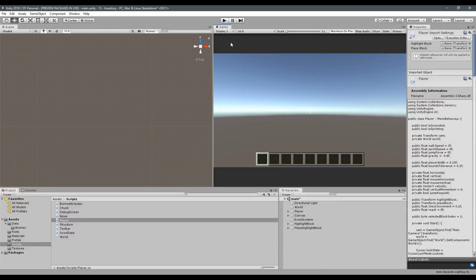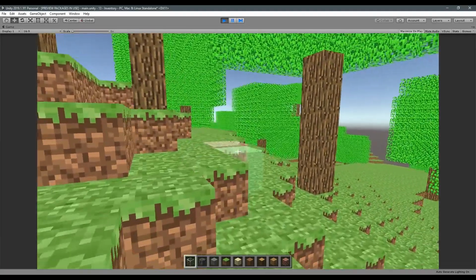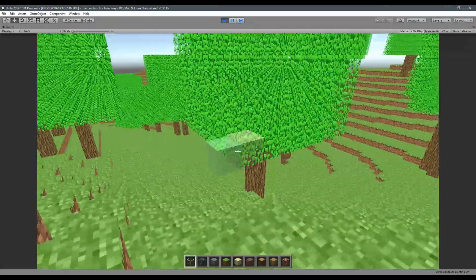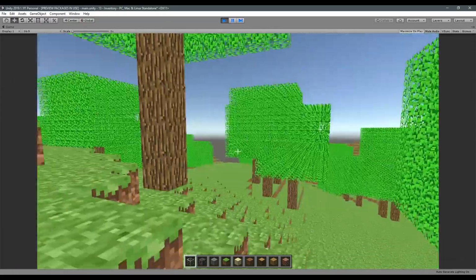So if we go back in here, we'll just do a quick test. Right now I can move around and look around. You're going to have to trust me on this that it's working, because you can't really see a visual cue. But if I press I now, I can no longer move around. I am pressing the keys there. And then if I press I again, we can move around again.